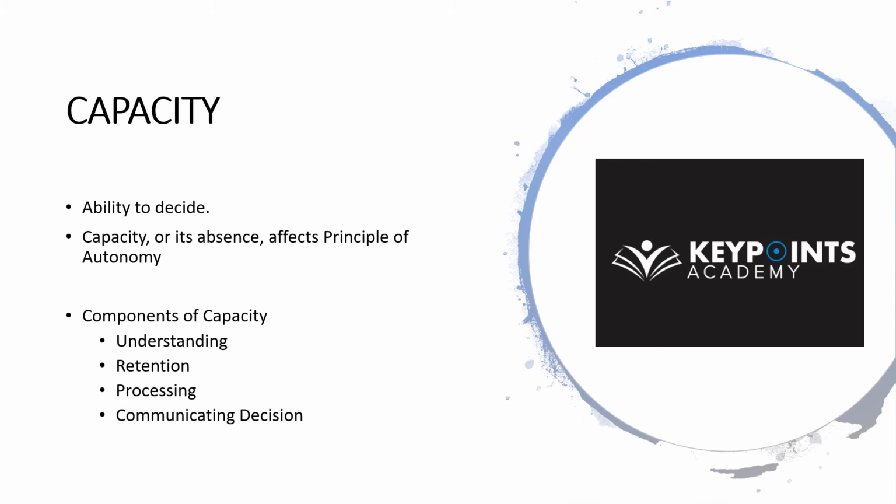That means he understood and retained what the doctor said. He should now be able to process that information and say, I know he said I need antibiotics, but I do not want them. So he understood, he retained, he processed it into a decision, and he can communicate that decision to the clinician. If a patient can go through these four important stages of assessing capacity, then we say this man or woman has capacity, and we can respect their wishes because they are autonomous.